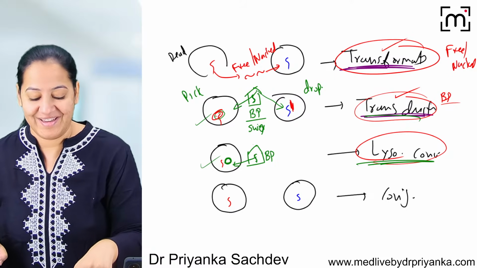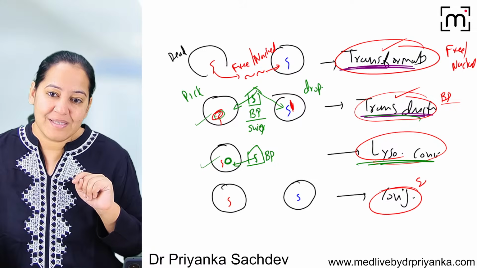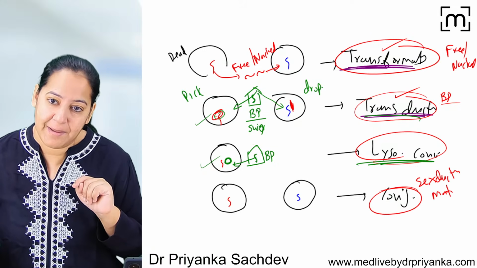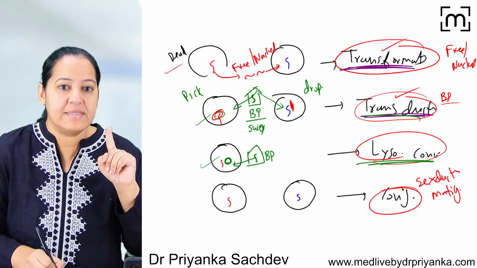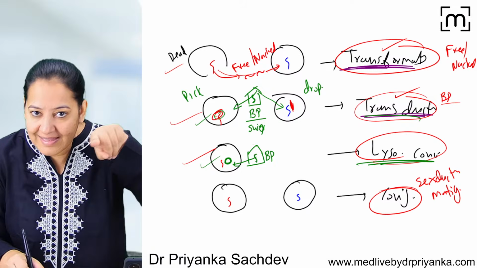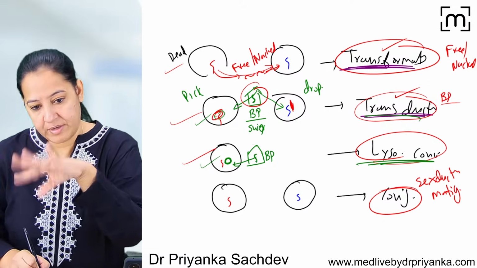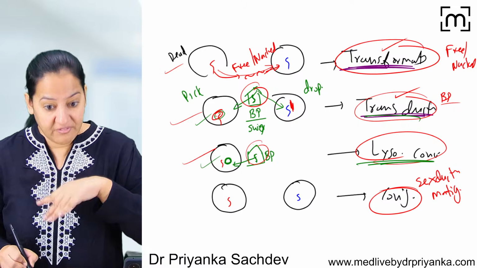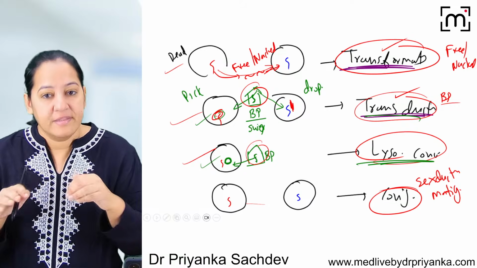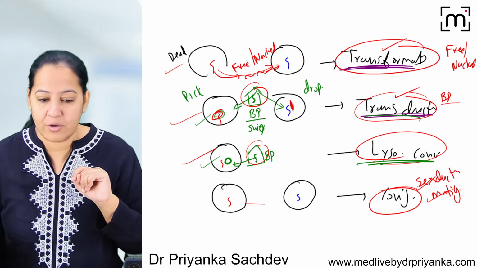And finally, the fourth and last one, conjugation. Conjugation is known as sex in bacteria, or mating in bacteria. Basically, in the first, second, or third method, the bacteria are not coming physically closer. Here the free DNA is leaking from one to another. Here the phage is the agency, taking from one to give to the other. Here also the phage is giving its own DNA. But in conjugation, the bacteria come physically in contact.